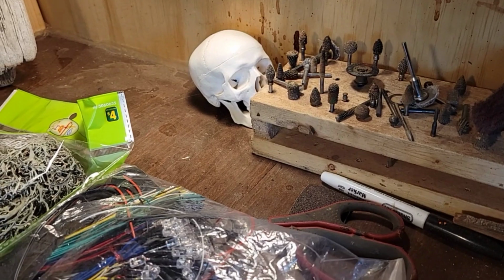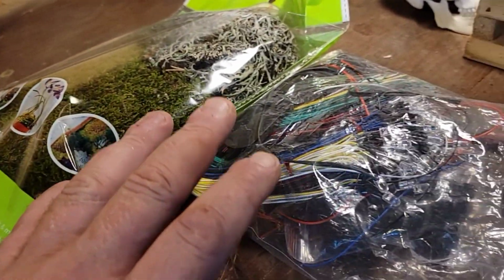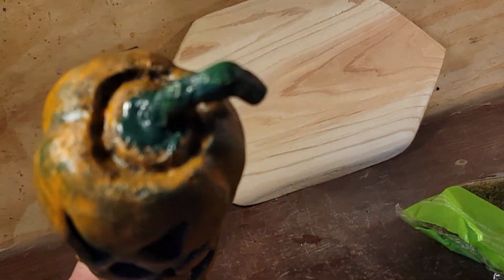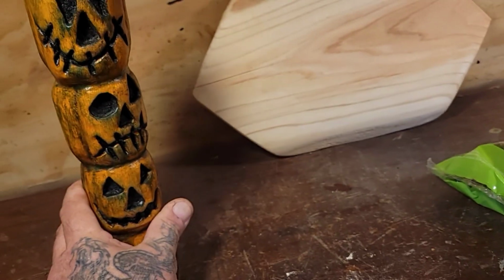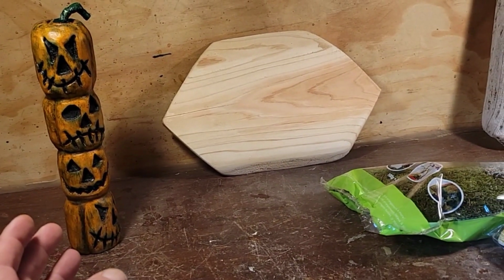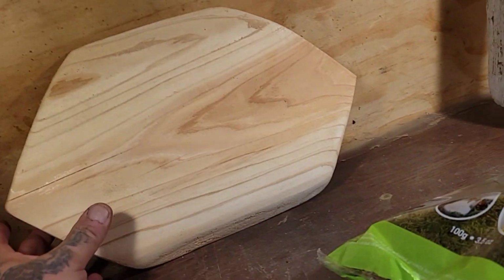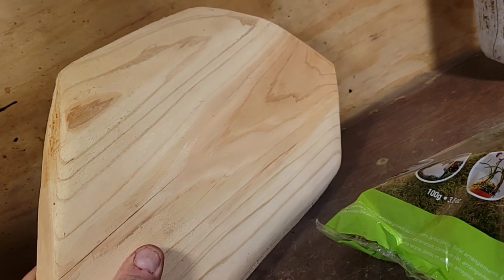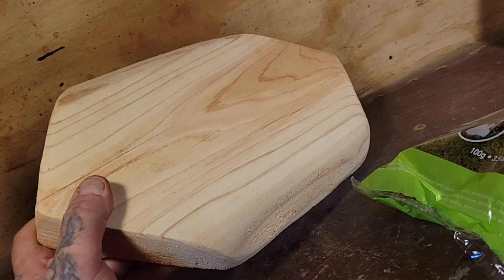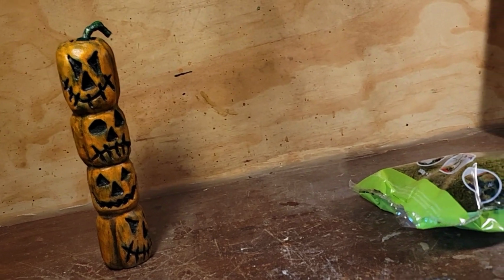Anyways, okay, so it's now the next day. I went to the dollar store. I got some moss. I got the lights ready. I got a base ready. I hot glued the stock piece in on top there, and I just painted the hot glue. This is kind of how I roll. I'm not going to make the base today. I don't feel like doing it. This base that I got here is too big, and I don't want to waste it on this. This will be a base for a mushroom for a Christmas theme because I've got to make that Christmas theme challenge video. So, challenge for all of you, everybody.